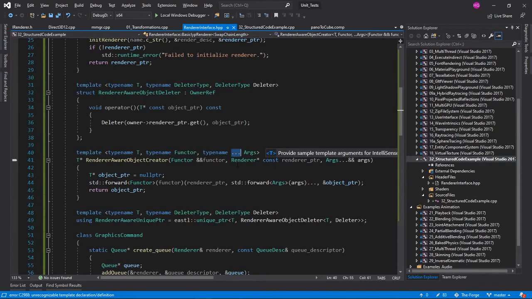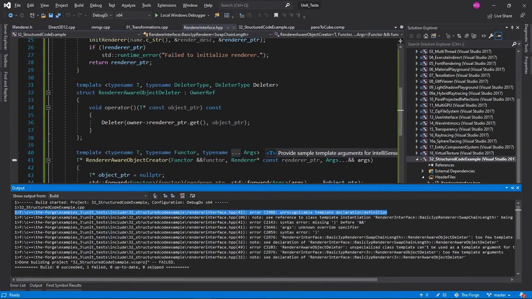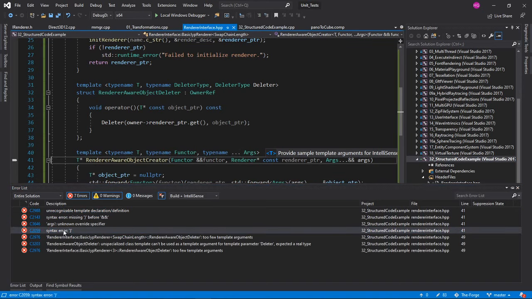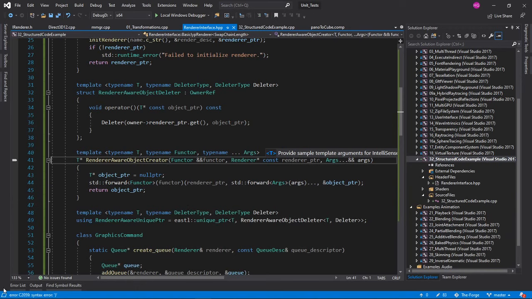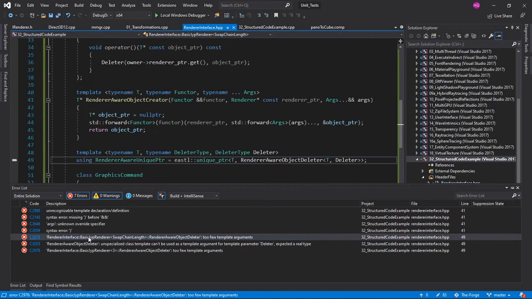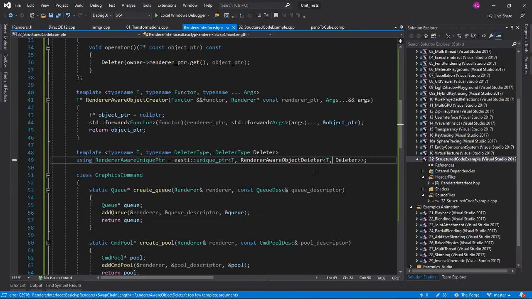I put them correctly. So what is the problem with this? Let's see the error list. It goes on. Maybe I have some bugs somewhere. Args, blah blah, who cares? Too few template parameters. And yeah, that is too few template parameters.